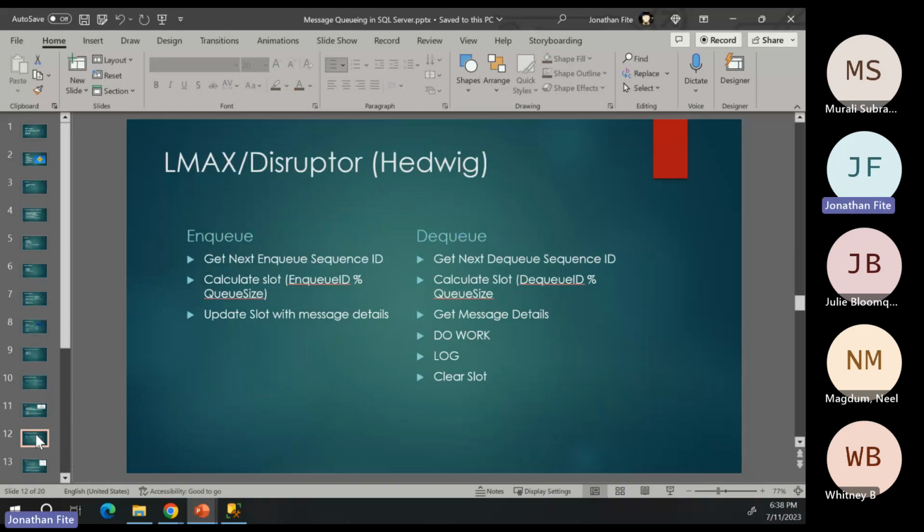So the LMAX disruptor, this is the one that I read articles about. I did not come up with the idea for doing this in the queue system. As far as I know, I may be the only person who's written a production version of this, and I'm actually doing production data inside of it. But LMAX disruptor, it's a very nice queue system.